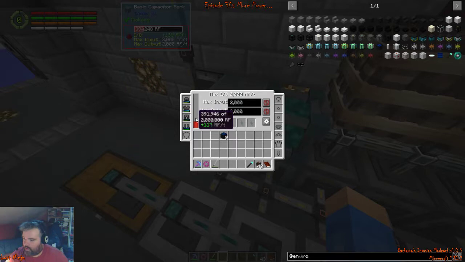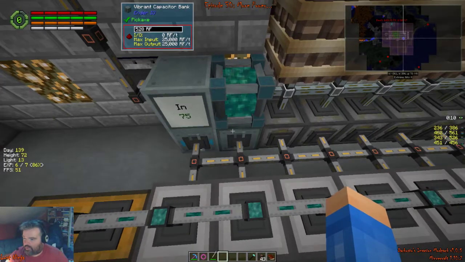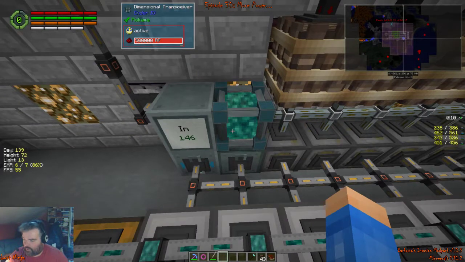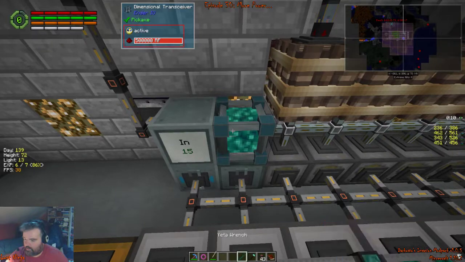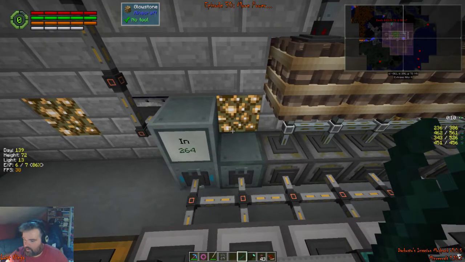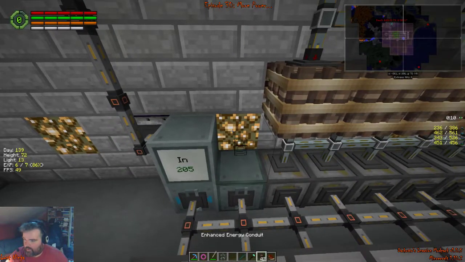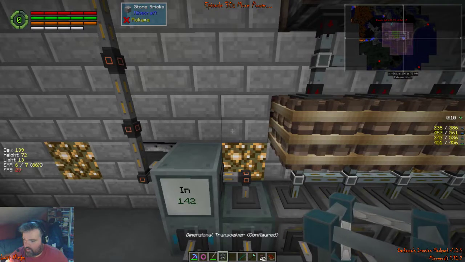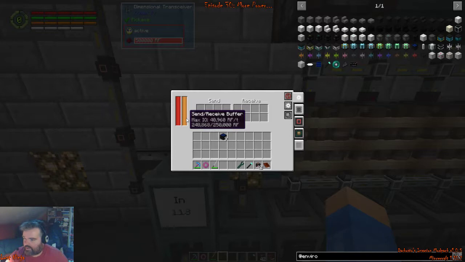Yeah. And it will do that all day. But that one, which is the one that provides all of my power, let's grab that. Oh, I know what I'll do. I'll put that there and pop that back down. Oh, right. How does it manage that? It's just picked up 250,000 RF instantly.